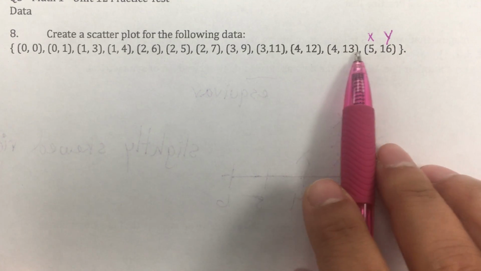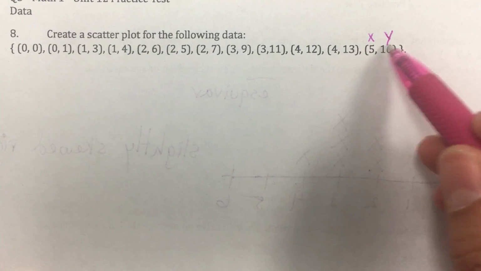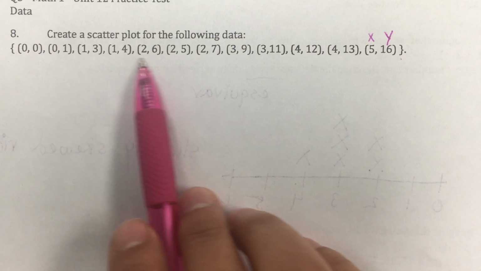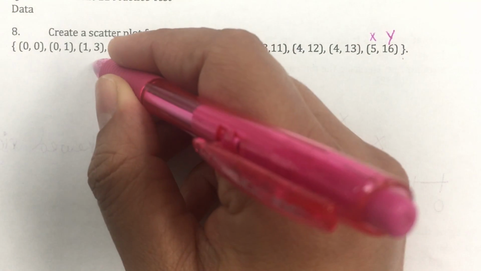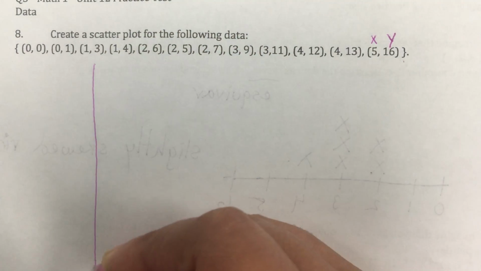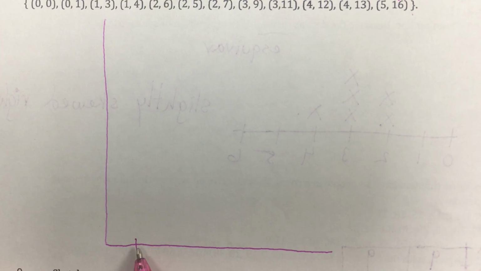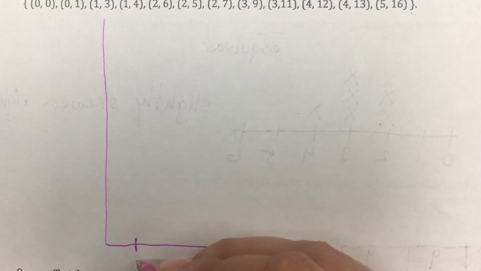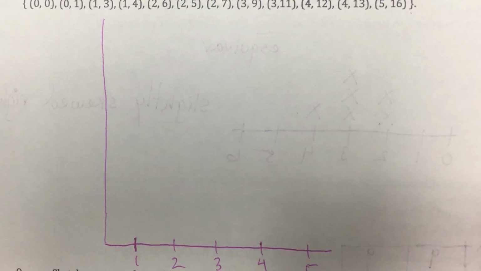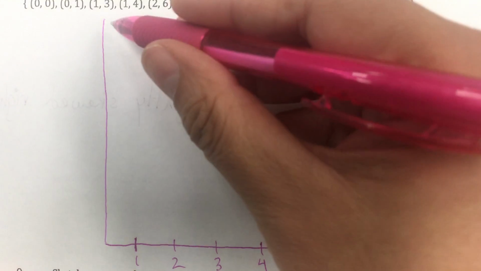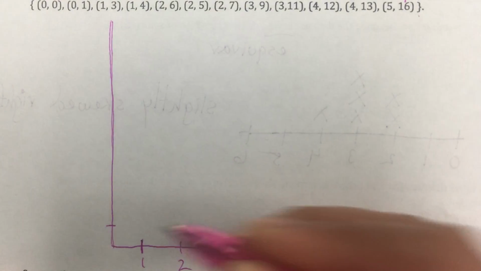And the other thing that you have to look at is the range, from what number to what number. The biggest number on Y is going to be 16, and the biggest number on X is 5. That's something you need to have in mind when creating your graph so that you can easily know the intervals. In here we have 1, 2, 3, 4, 5. It goes up to 5 only, and then here I need 16. If I go one by one, I don't think I can fit 16, so I'm going to go by twos.